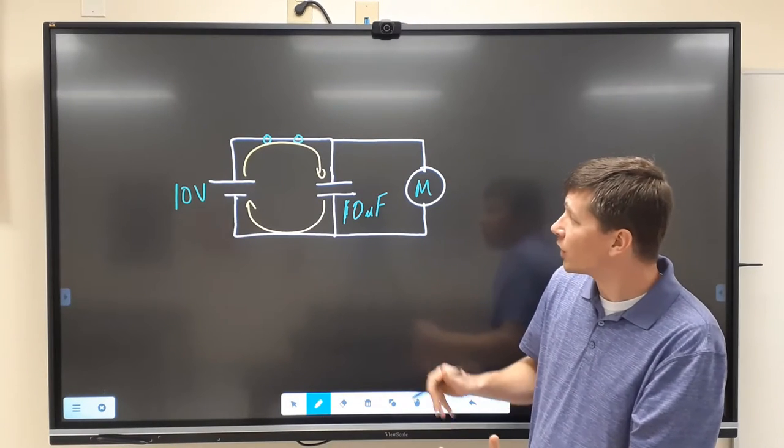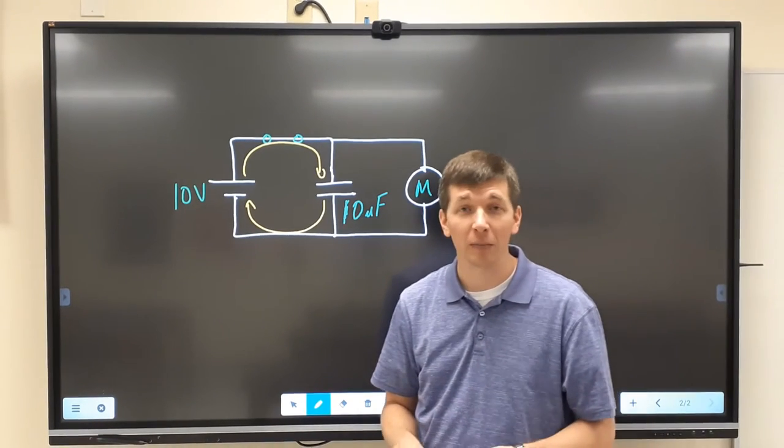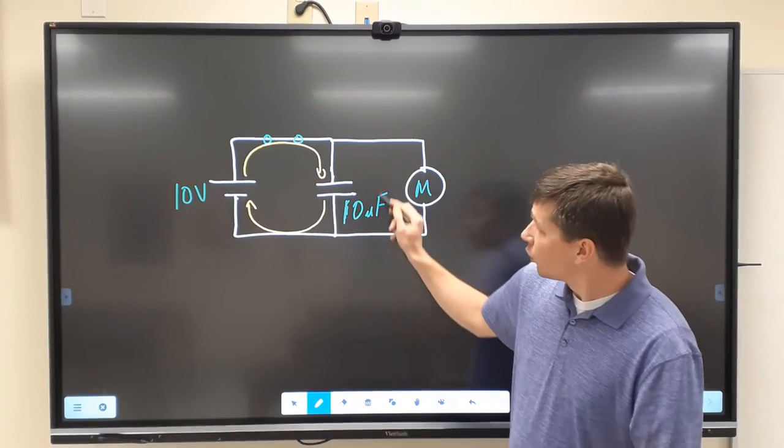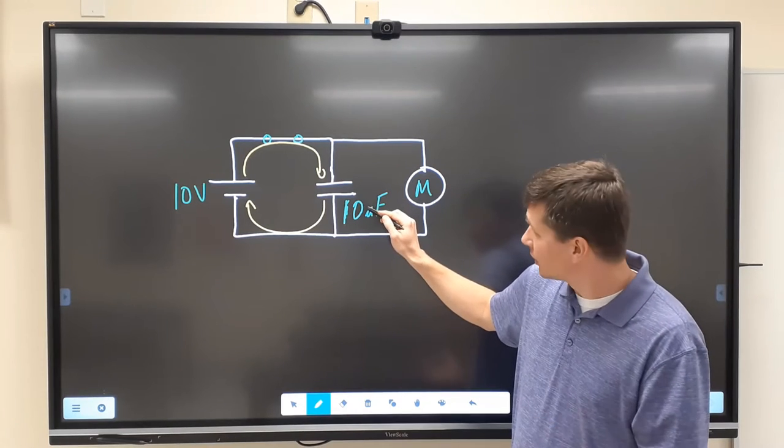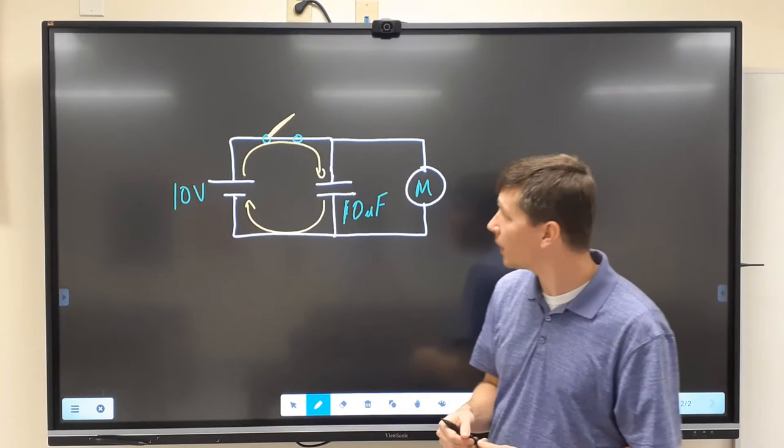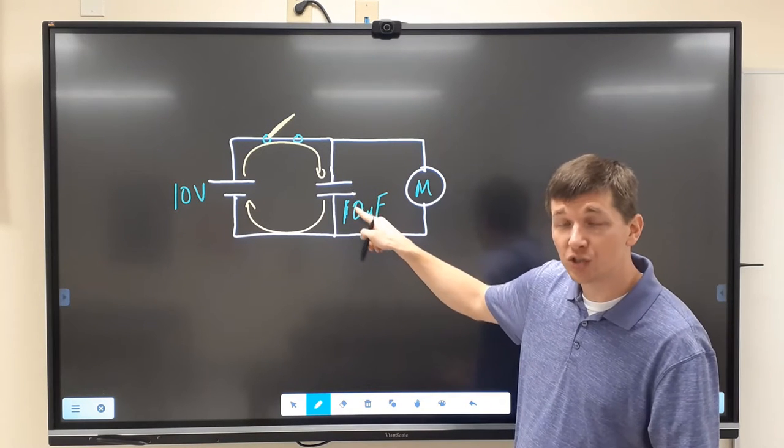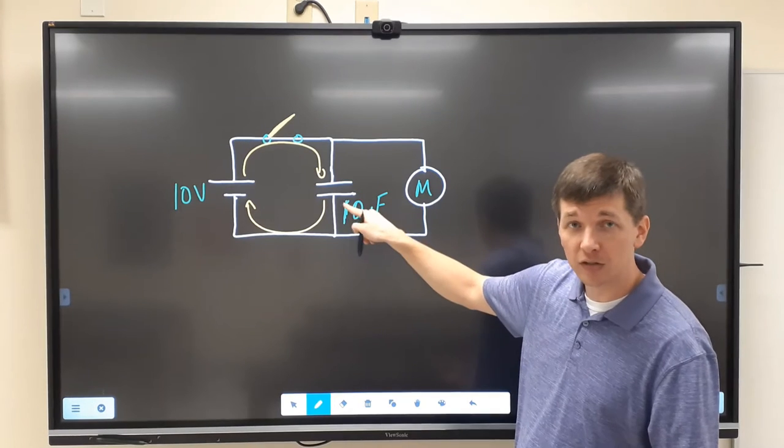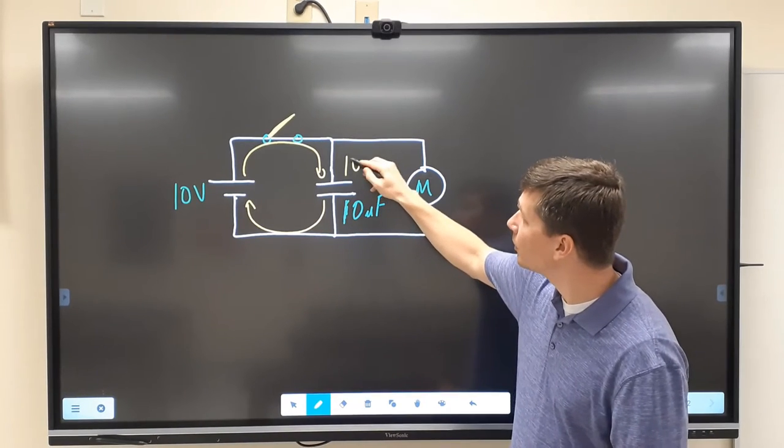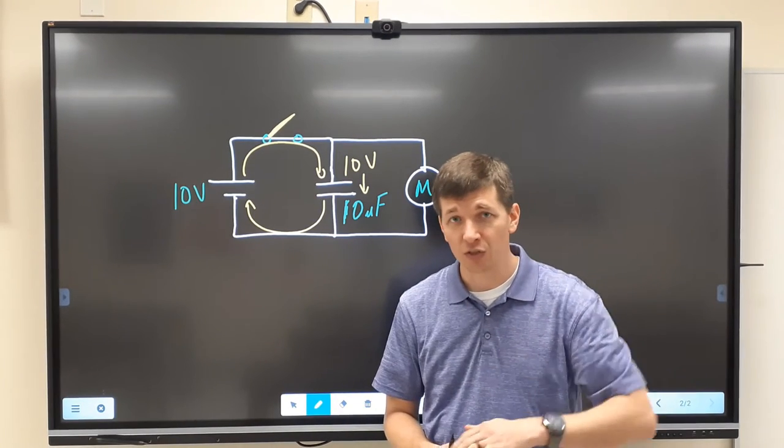All right, once we get our capacitor charged up, we're going to get it as close as we can to 10 volts. It might be 10.02, it might be 9.98. We're going to get really close to 10 volts and you'll see that in our experiment. Once it's charged up and we're ready to start the experiment, we're going to open up this switch. As we open up this switch, the only thing that's going to be able to happen is this capacitor is going to discharge through the multimeter. The current's going to run through the multimeter out of our capacitor and its voltage is going to immediately begin to drop. It's going to start off close to 10, that voltage is dropping down.